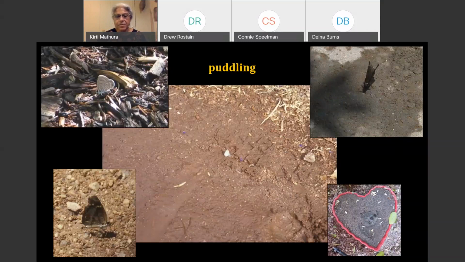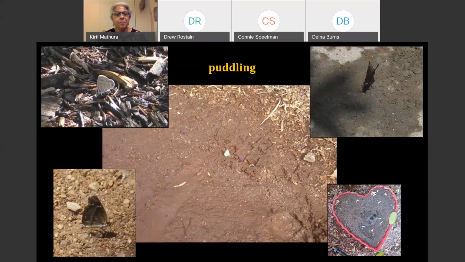And especially the males need these minerals to be able to, why is it the only thing I can think of is pollinate, fertilize the female's eggs. So it's very important. This is just some moist soil, as we have here.